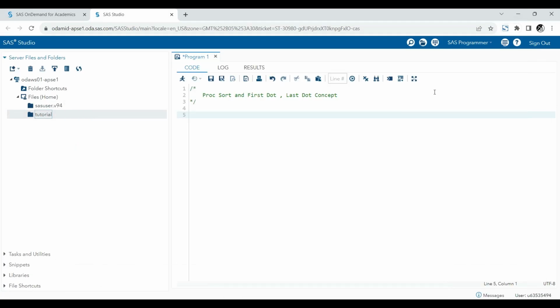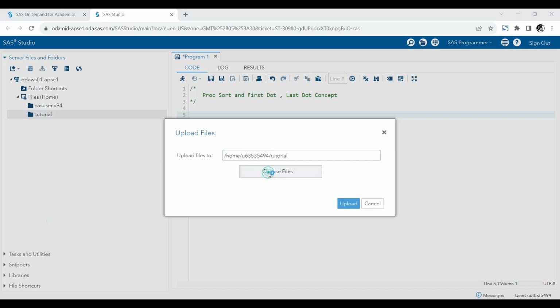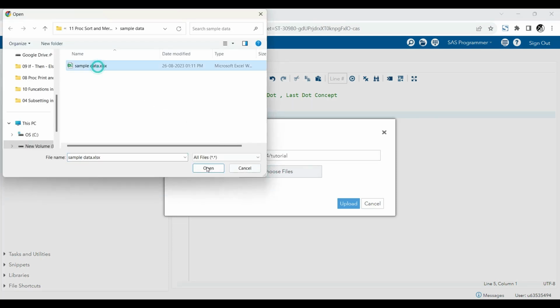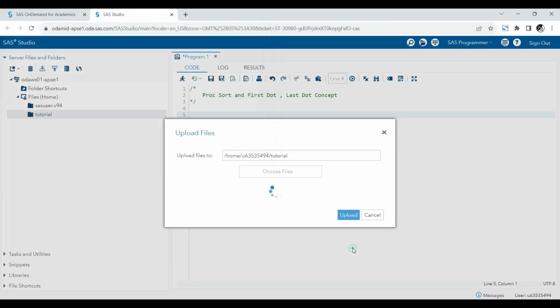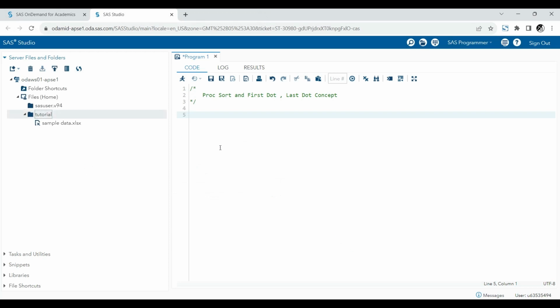First, I'll upload this sample data into my SAS Studio and then we'll start with the coding part. To create a data set out of an Excel file, we need to use proc import first, followed by the data file name.